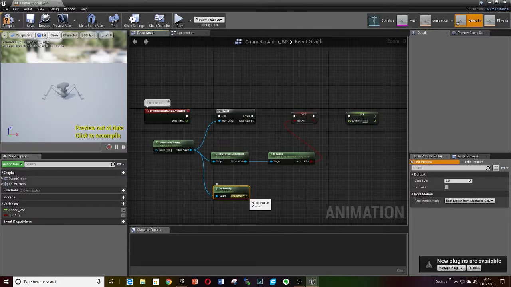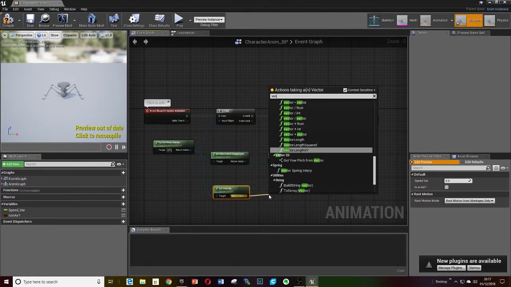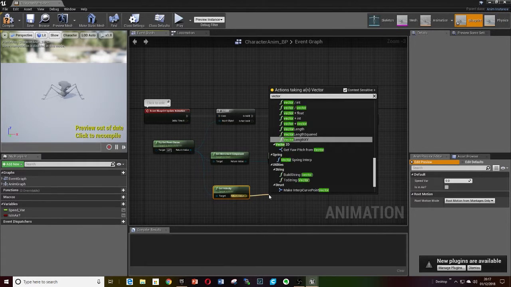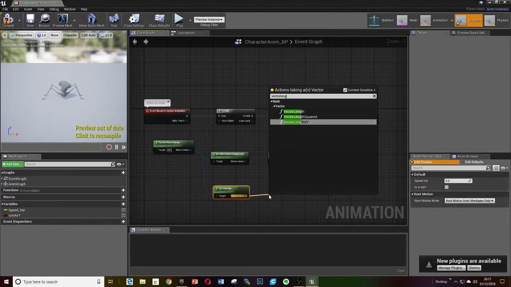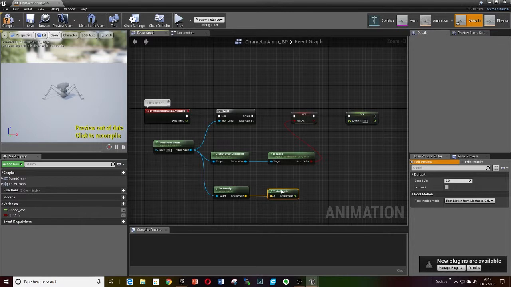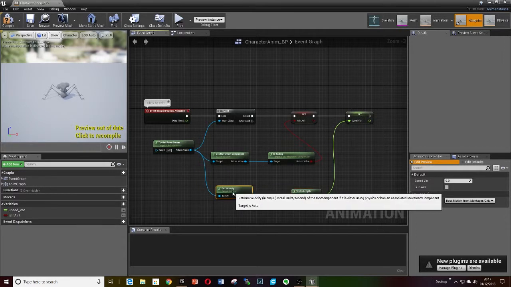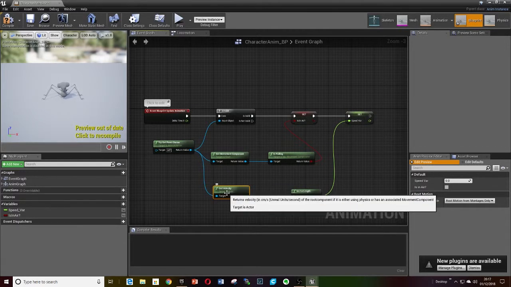And from that we need to drag out one and look for vector length, which is that one there. So we've got a vector length. Link the return value of vector length to the green input of the speed var. So green to green, that's that there. So we've got that now connected, and this connected too.